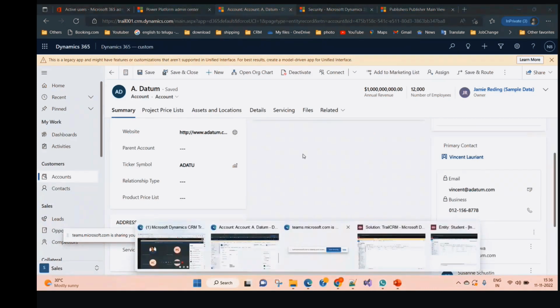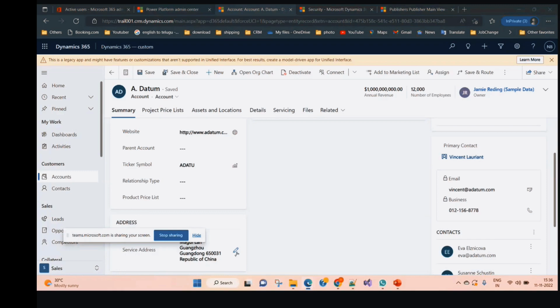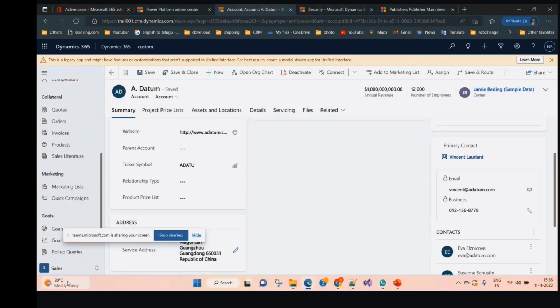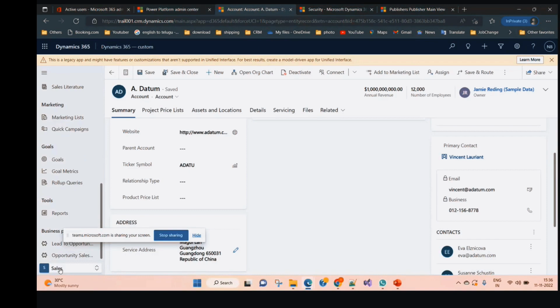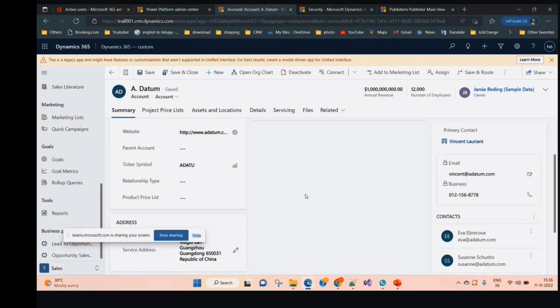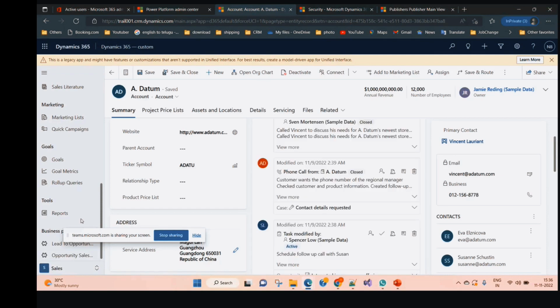And I added the student under the sales, right? I already showed it in yesterday's class. If you select the sales here, whenever you are adding any custom entity under any area, below it will show as the entity name.